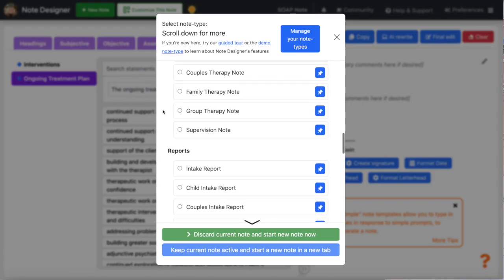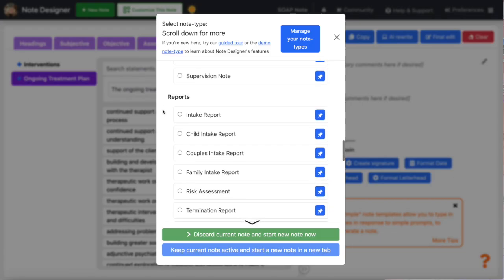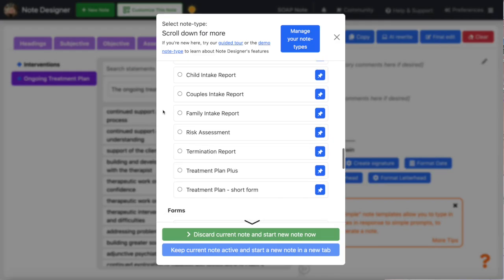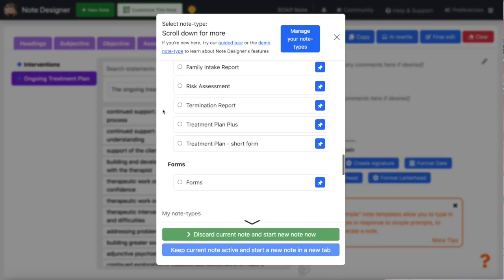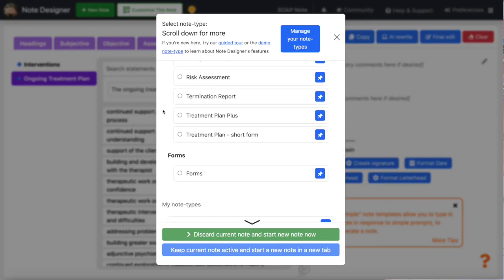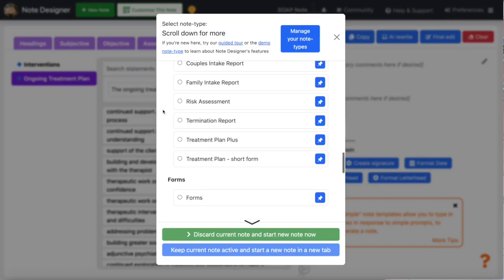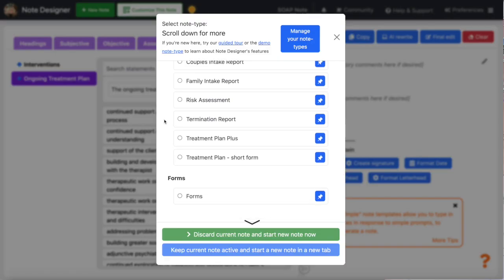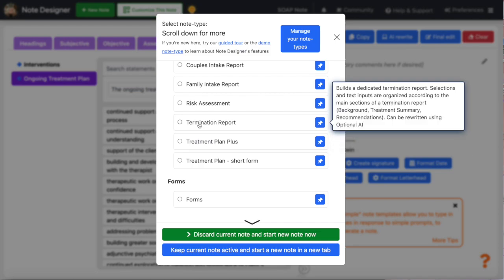This is followed by our reports: intake report, treatment plan, risk assessment, and termination summary. And last, you'll find our forms template. This includes various consent and referral forms. When you hover over a note type, you can read a little description of what the note provides.